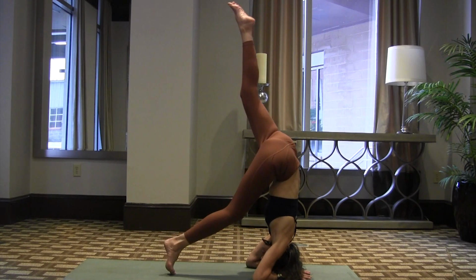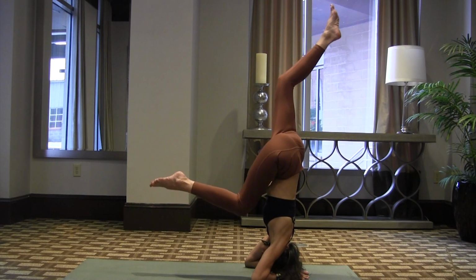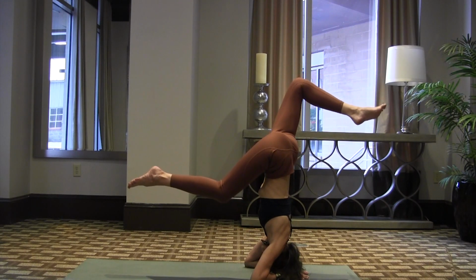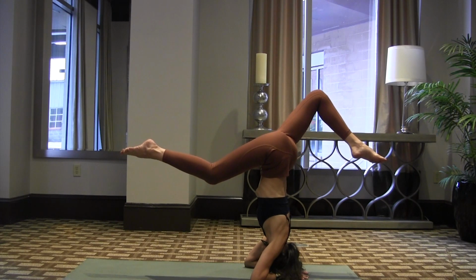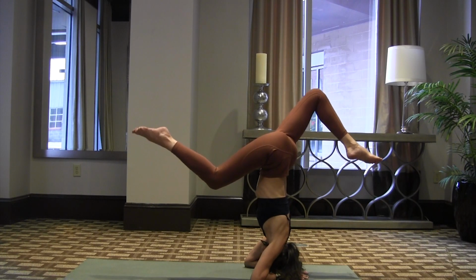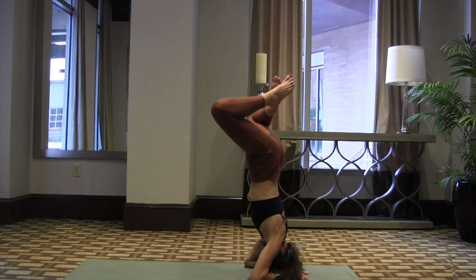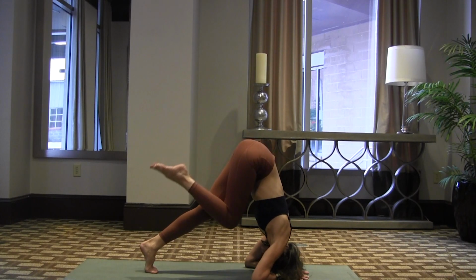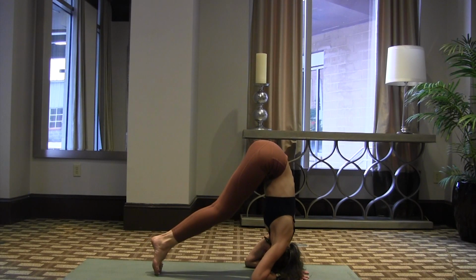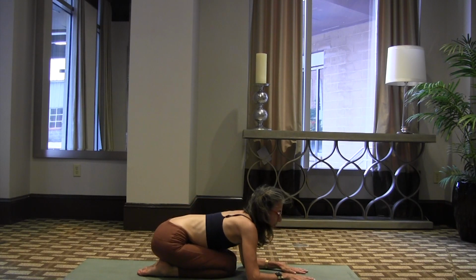All right, like this one, which comes just from knowing where my balance is. Not that this is still in the works. Once you get up there, then you have to figure out how to play around with that. Okay? So, I'm going to do the headstand instead of an arm stand. Forgive me, but that really feels good.